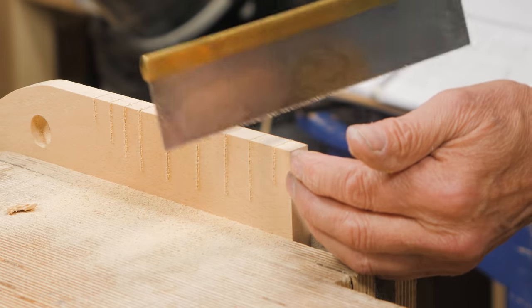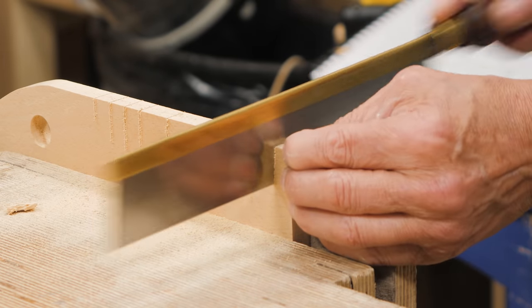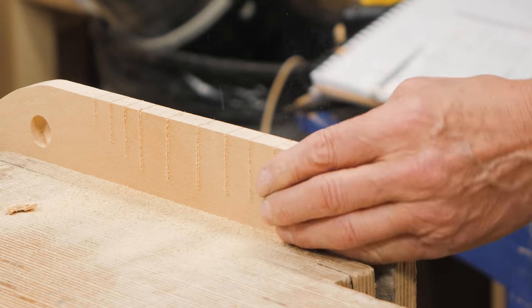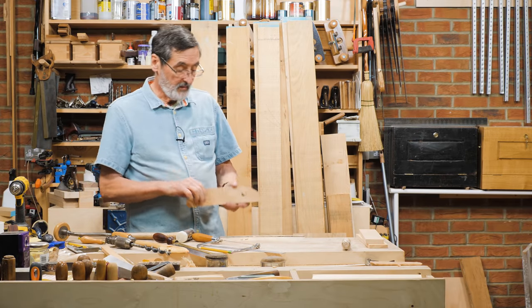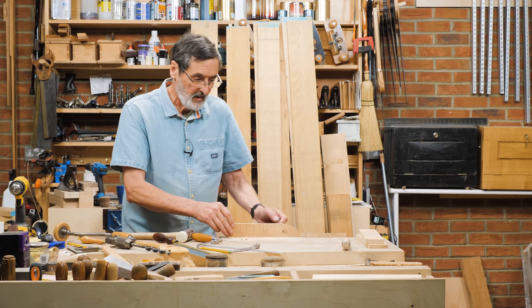Now when I'm sawing here, watch this. I'm sawing, I'm pulling this against the saw stroke so it doesn't split off because it's near the end. Okay, let's see, what do we do now? We've got to do some split cutting. This is what we call the stop cut method.